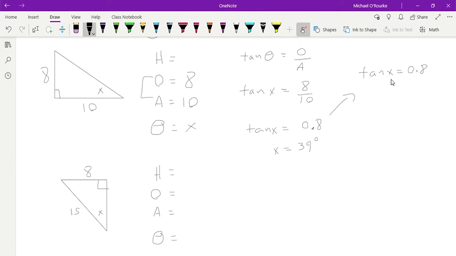Do we have x all by itself right now? No, tan's beside it, right? So tan right now is a multiply, tan times x. Do you see that? Because there's nothing between there, it's a multiply. So we're actually going to move tan over. What's tan? If it's multiplying this side, it becomes a 1 on the other side. Multiplication becomes a division. And the way to also write a division is like this.